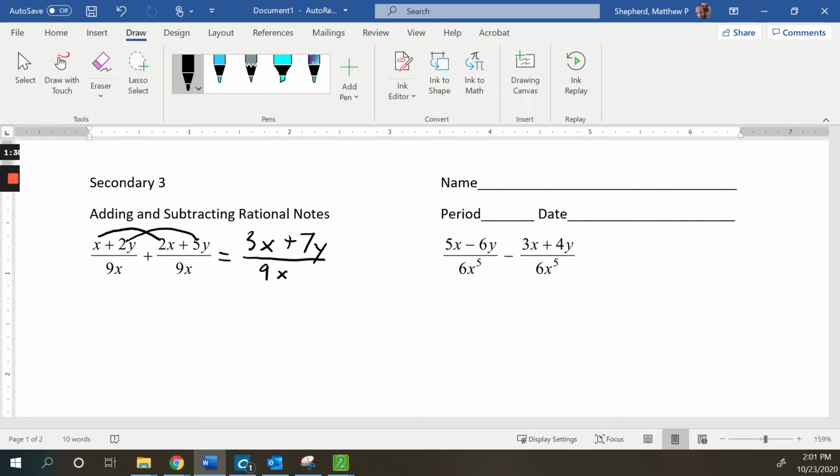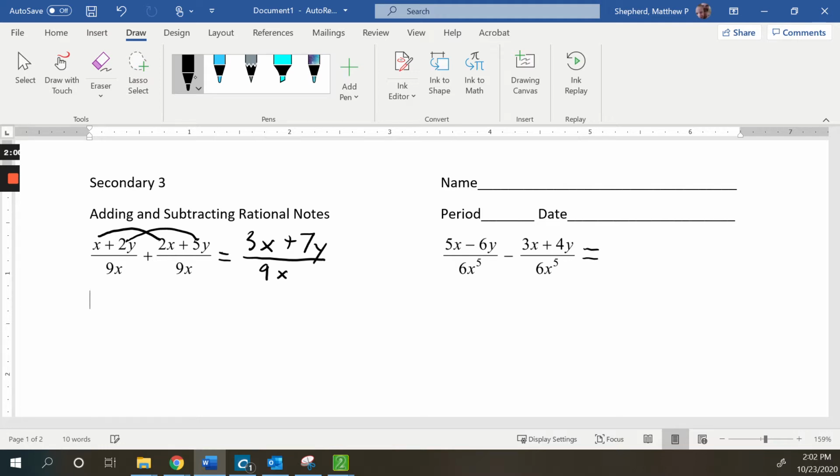Next, I want to quickly just make sure that there's no simplification that can happen. So while these two have x's, that term does not have an x, so I can't take an x out of everything. Both of those could be divided by 3, but once again, the 7y cannot be divided by 3. So there are no common factors. That one's as simplified as it will get.